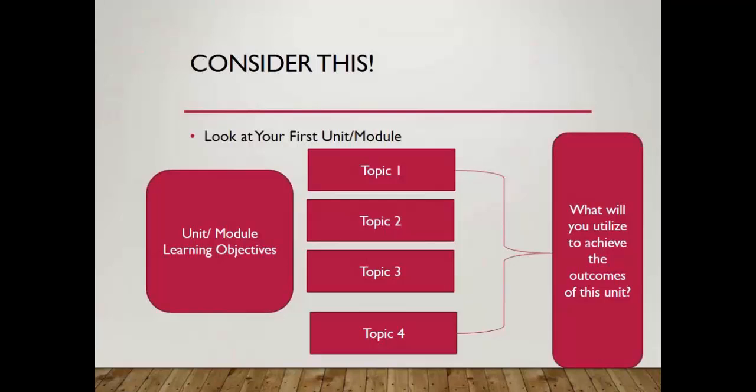Then once you've identified those objectives, are there 1, 2, 3, or 4 topics that you are going to delineate within your module? Or are you going to do another format where you have all of the topics in a read, explore, apply, connect, evaluate folder? But I want you to consider how you would set this up so that your learners are really set up for success each and every week. And once you decide your structure, I'm going to ask you to just try it for a semester or two and stick to it.